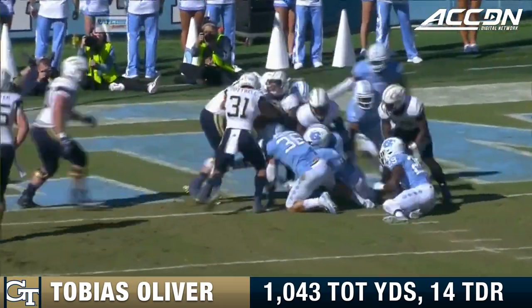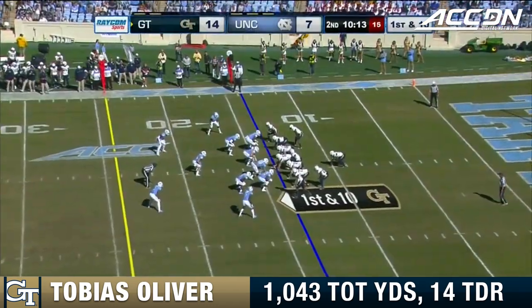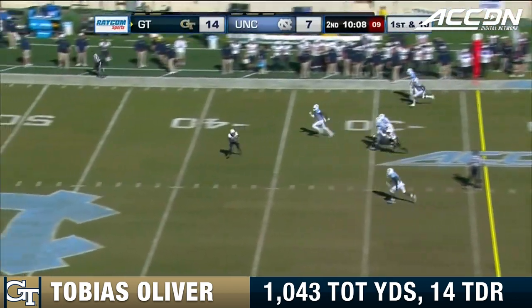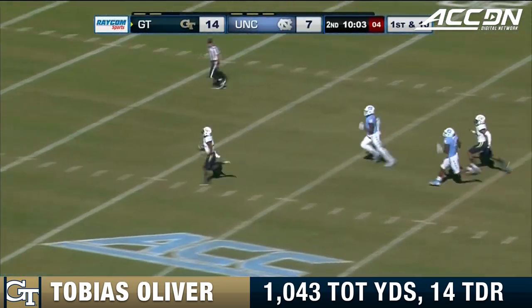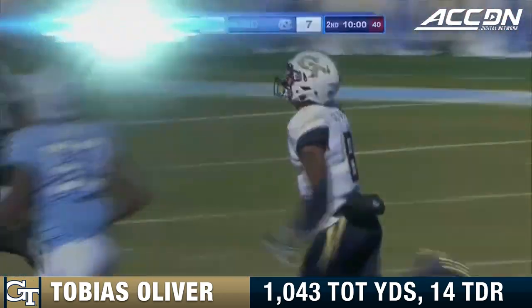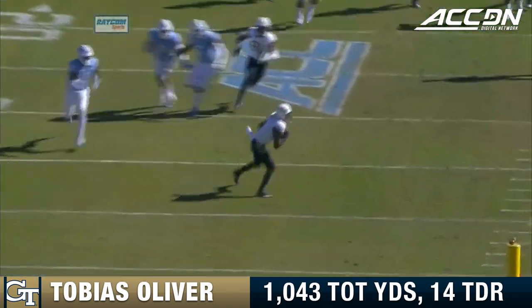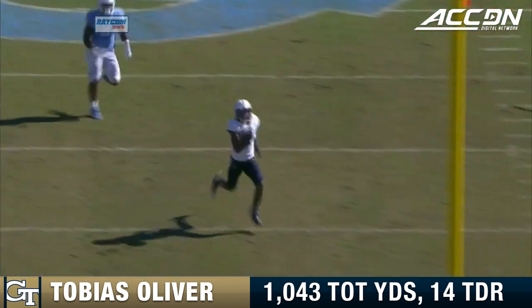It looks like the option, but it's really a quarterback sweep with lead blockers in front of him. Oliver fires deep downfield, completes the pass. Quay Searcy has nothing but green grass in front of him. Searcy's going to go 85 yards — how about that for your first career college completion, Tobias Oliver. Fakes the triple option, Quay Searcy just sneaks by the secondary, and it was off to the races after that.